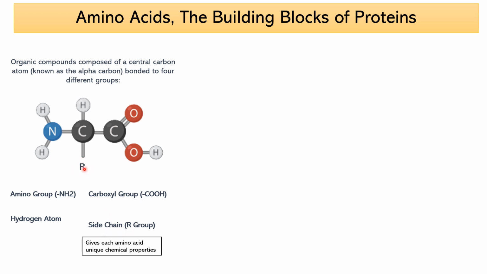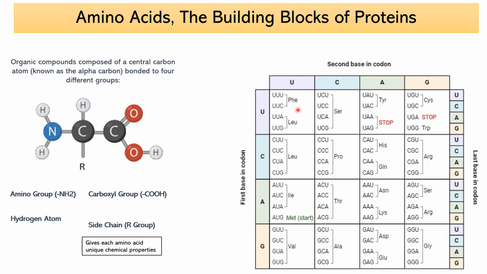The R group is the only group that distinguishes one amino acid from another. This structure is shared by all amino acids, however the difference will be in the R group. Different R groups will give us different amino acids. These are all the amino acids found within the human body. In the human body there are 20 different amino acids, and all these abbreviations are names for amino acids.